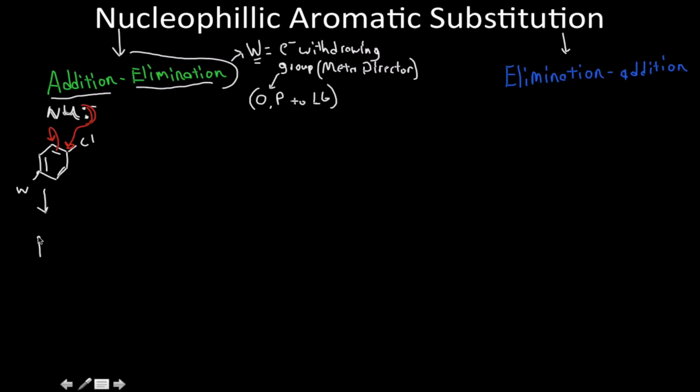So I'm just going to go ahead and redraw what we just formed, however unstable it is. And really, I feel dirty just drawing it. I don't like it. So that's there. That's my electron withdrawing group. I should have drawn NO2. I don't know why I didn't, but that's my leaving group. And I now have, you're going to get a kick out of this, a carbanion at that point.